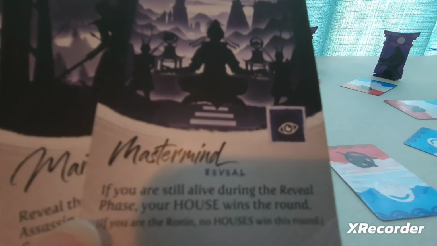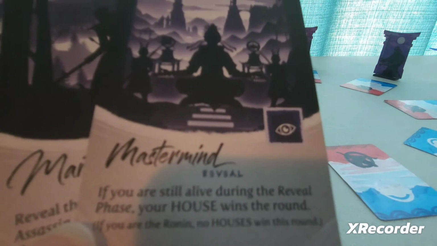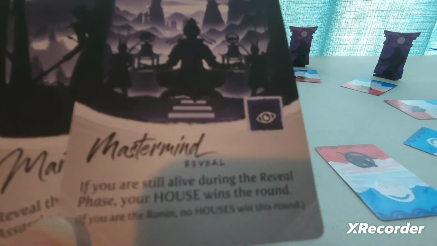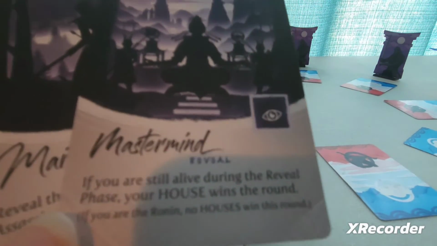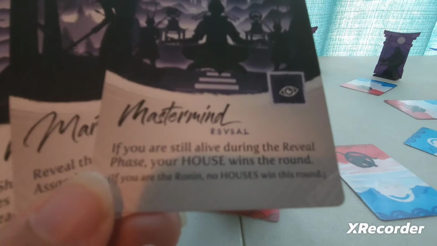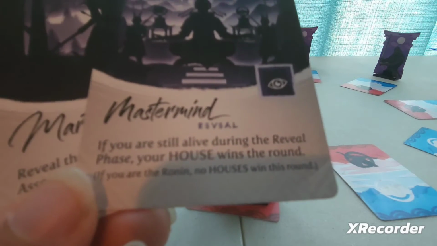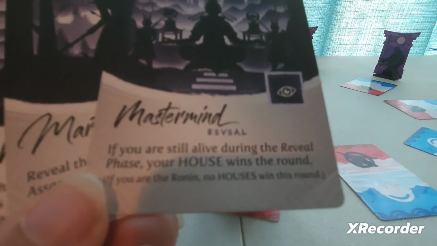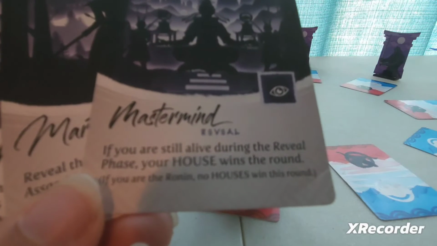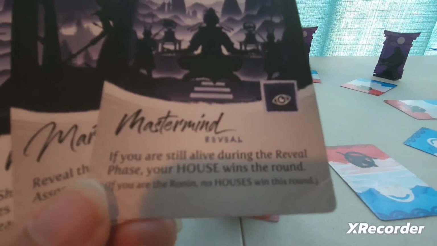They basically are reactions in the case of certain scenarios happen, and they don't necessarily play during any point during the regular phases. So this first card, for example, is the Mastermind. It says, if you are still alive during the reveal phase, your house wins the round. If you are the Ronin, no houses win this round. So that's a very powerful card to turn the tide either in your favor or in your house's favor if you're otherwise losing.